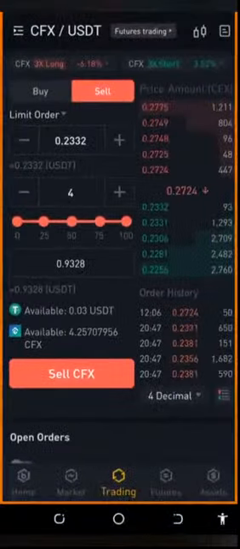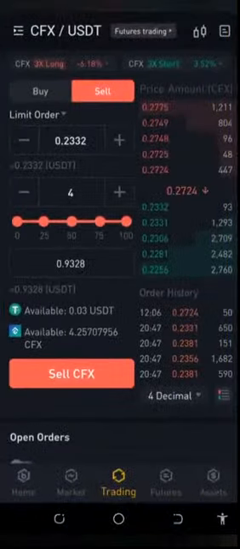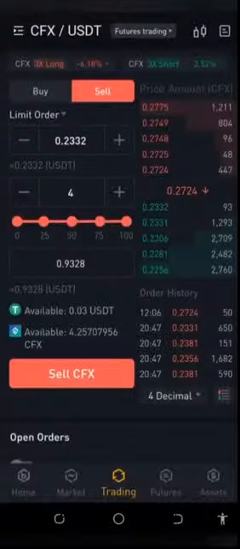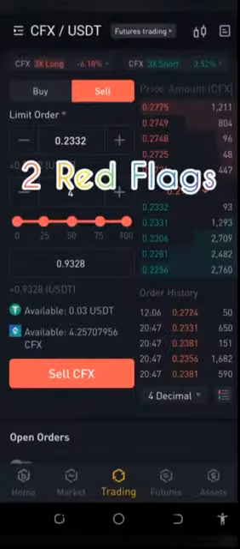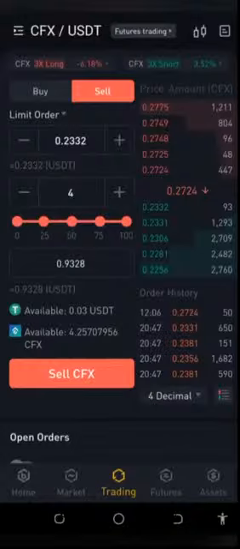0.93. That's what's going to happen if I send in the remaining $99, because I was going to start rushing to send the $99 and see what we're going to get, but this is obviously not going to work. So I'm sorry, I'm not going to proceed with this trade, because I've seen 2 red flags. But anyways, I've got $1 here and I'm wondering what I'm going to do with it.